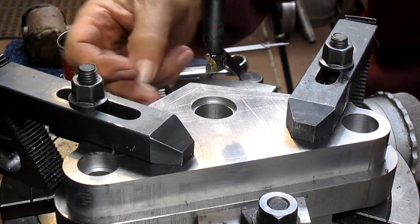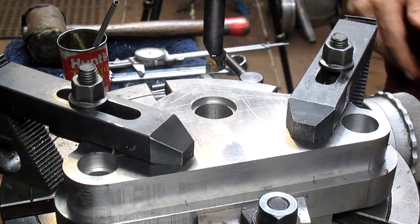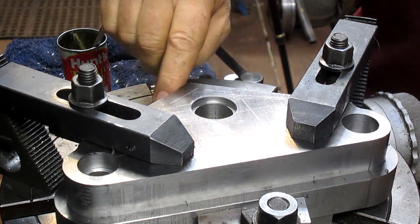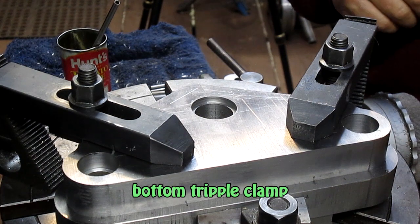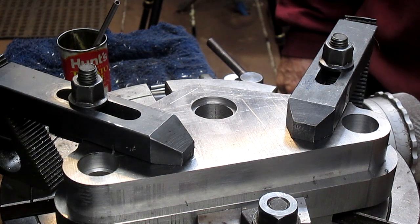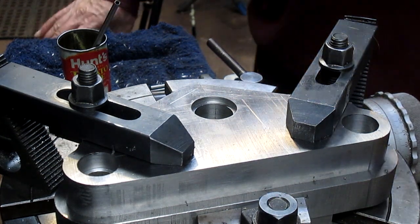And it looks like we got a lot to bring off of this side here, and maybe even a lot to bring off of this side too. But at this point, we want to bring the table that way and get rid of the head, of course. Let's go ahead and get rid of that. So now we're sitting dead center, so we want to come back until we start touching, and then we just kind of come in until we get to, actually we want to get to the back triple clamp. Do we? Maybe not. Well, let's just wing it and see what we got.